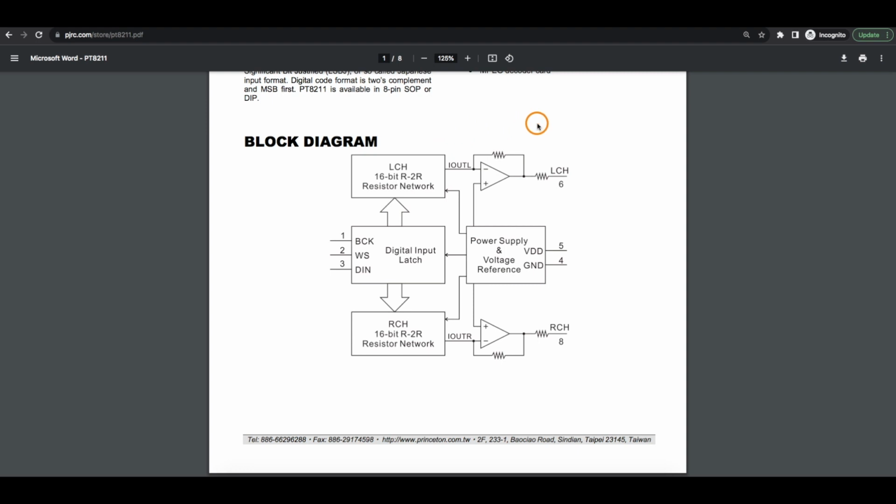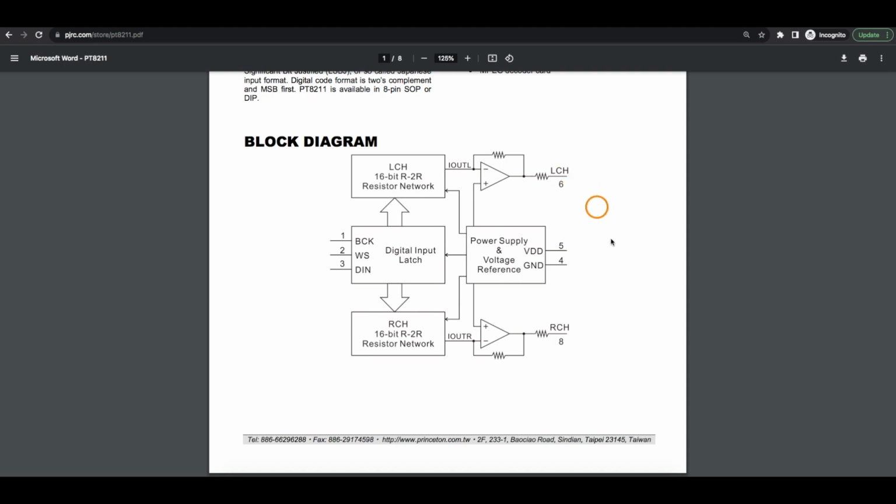But when I played it on the PT8211, same sketch running, and all I'm doing is hooking up the I2S pins, the left and right are swapped. So when I was making this video, I had to take the recording I made and bring it into Audacity and switch left and right so that it would be consistent with the original MP3 and the other DAC. So it just seems like the labeling for these pins is what's incorrect, but I kept it this way on the PCB just in case there's something I'm missing.